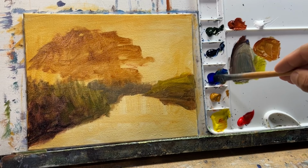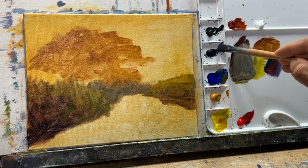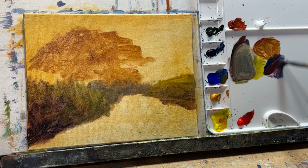Ultramarine blue, let's put a little bit of red. Let's put a little bit of burnt sienna. Let me, you know what, put some Prussian. Prussian is a really nice dark, dark blue. One more red. One more sienna. One more blue. All right.